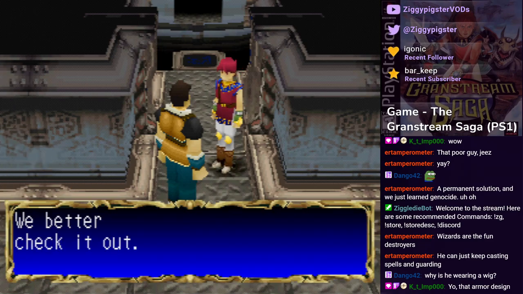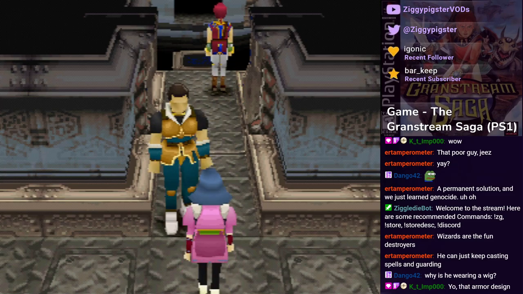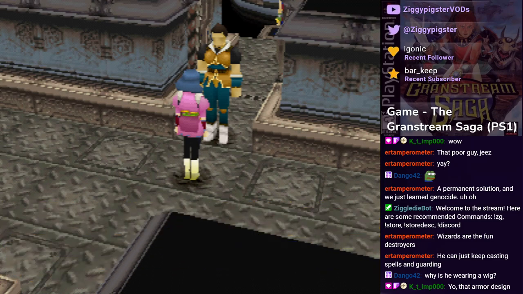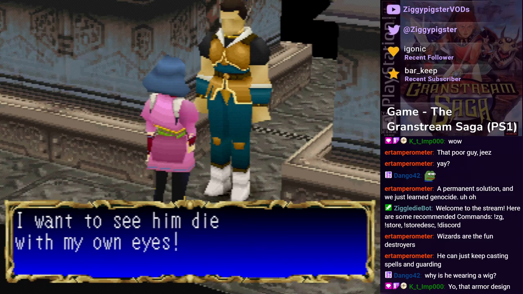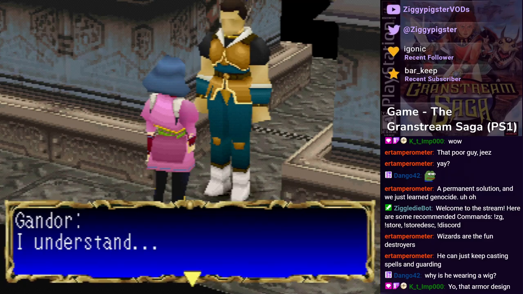You seem so excited there. We better check it out. Laramie, I think you should stay here for now. Uh-oh, is Gandor gonna die? He doesn't want to show Laramie or something. Gandor, what are you talking about? I came here to face the enemy who's killed all of my friends and family. I want to see him die with my own eyes. Damn, she wants that vengeance hardcore, chat.